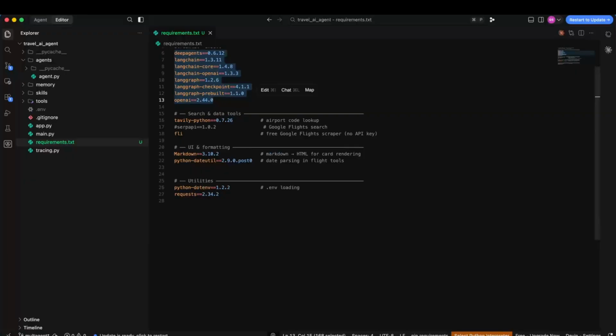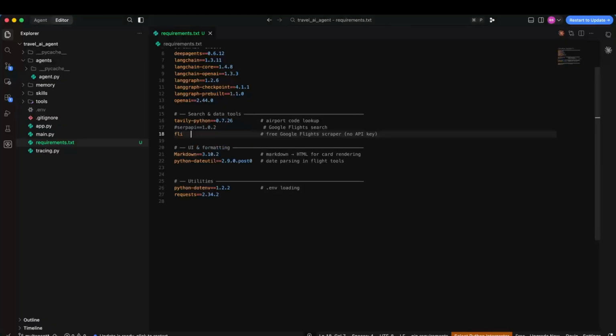Okay. Tavily I'm using for Google search. We will be doing some Google search as well to find the airport codes. So we have Tavily. I'm using Fast Flight. Fast Flight is a package that can give you flight related information. So I'm using this for educational purpose. If you have a commercial use, use some commercial API, for example, Tavily, Serper, Search API, because Fast Flight API doesn't give you a very stable result, I'll say.